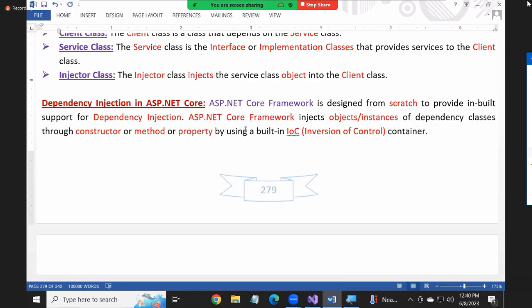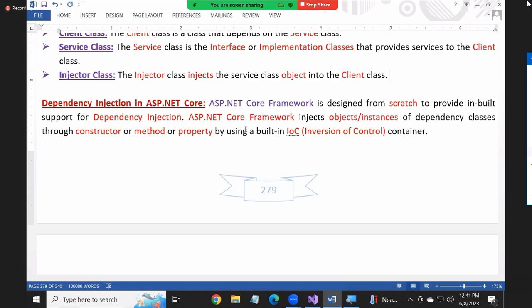This dependency injection pattern has 3 components in it. What are the 3? Client class, service class, injector class. Client class is the one who is taking the services. Service class, the one who is providing the service. Simple English, man. Client is taking the service. Service is providing the service.